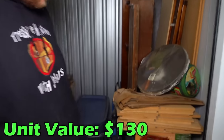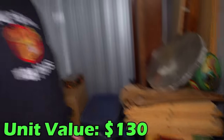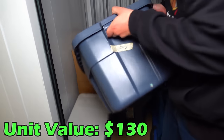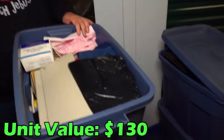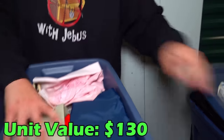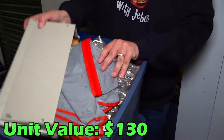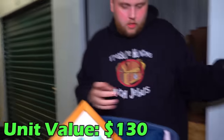I'm also realizing there's two heavier blue totes underneath all this stuff over here. So that's probably where all the gold's at, obviously. Duh. Let's go. Oh, wow, this one's really heavy too. What is this? It is very random looking. Filters? Some type of black bag, I'm not sure. There's something big in here. What is this guy? Oh, don't you fall out all over me. Oh, it's just one of those things that go on the wall. It looked like an air vent at first glance.